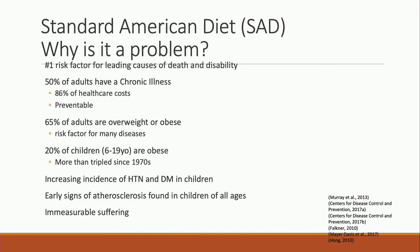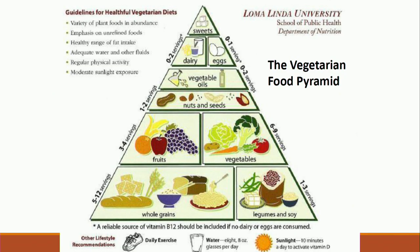Okay, so this is the same slide I mentioned before about the SAD diet, and here is an example from Loma Linda. This is an example of a vegan or vegetarian health pyramid. Down at the bottom, you've got your whole grains, but also down there, you have your beans and your peas and your soy. Fruits and vegetables are in the same exact spot that they are in other ones, but they're overemphasized. There are more servings of fruit and vegetables. This is 6 to 9 here, where the other ones were 3 to 5 or in that range.